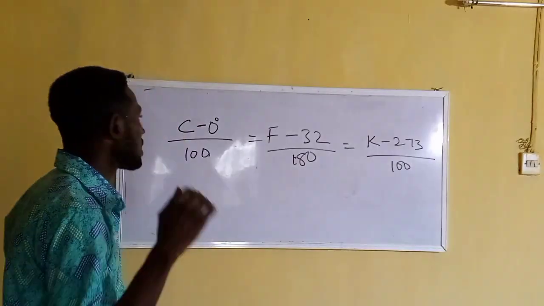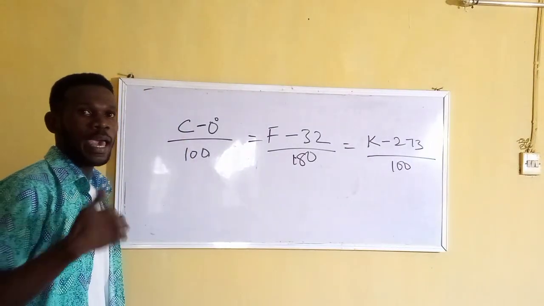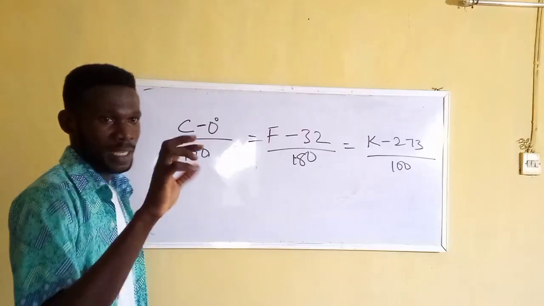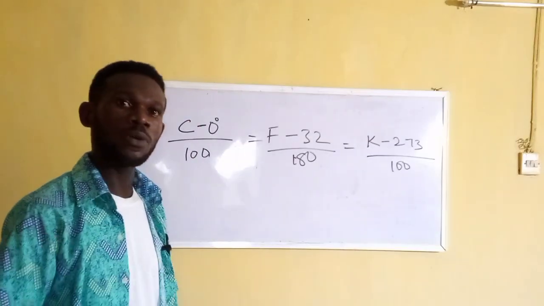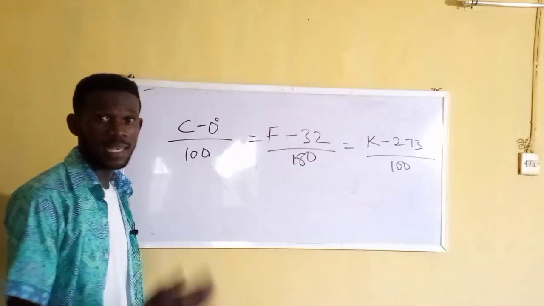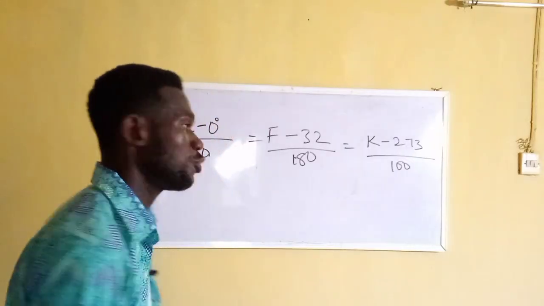And as far as the upper fixed point and lower fixed point is given, if you're told to convert to any other form, just get the required temperature, subtracting it from the lower fixed point over the scale interval. Now, let's do some examples so it makes more sense to you.